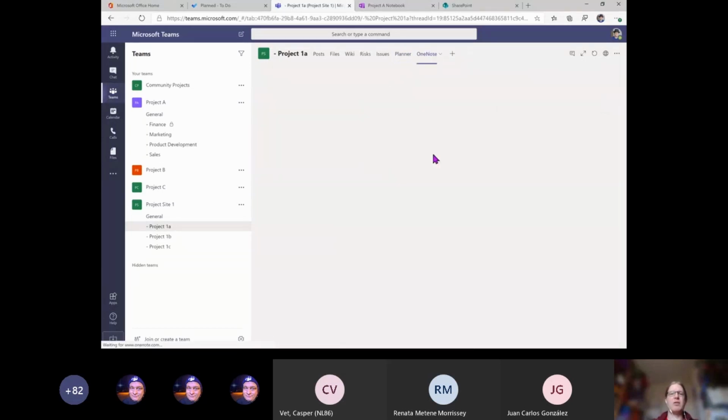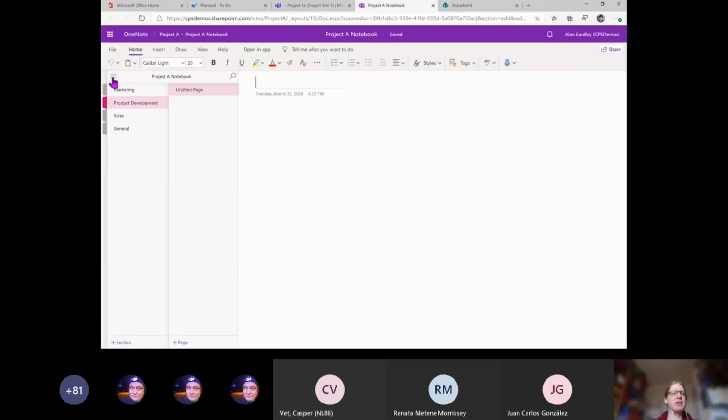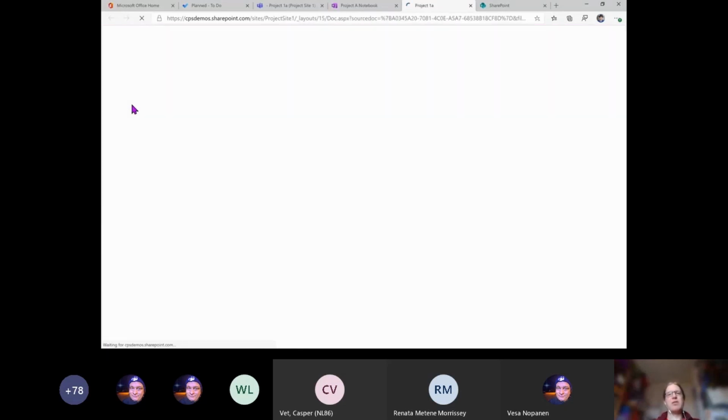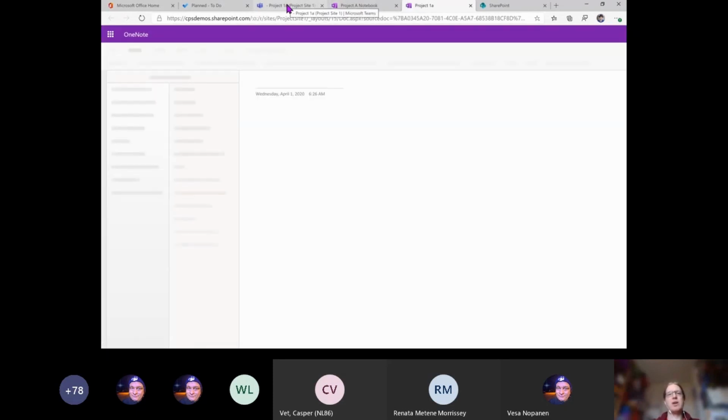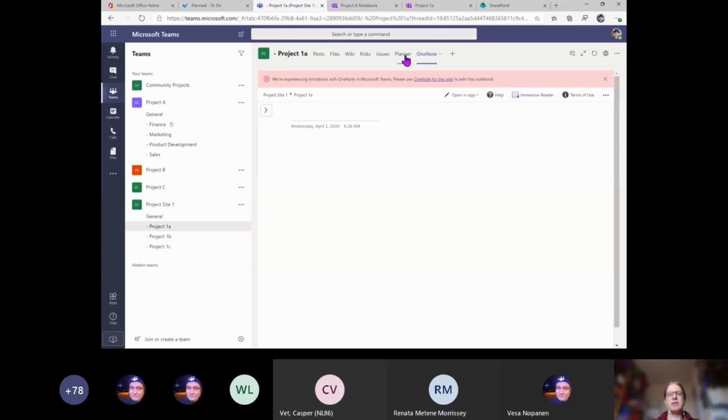We've got a OneNote notebook set up. So if I click over to OneNote for the web here, actually I've already got it. If I click the notebooks, I can see I've got Project A notebook and I've got Project 1A. So I've got different notebooks for each project. And for me, that means that it's easier for people who are engaging on a particular project. They can open that notebook, they can sync that one particular notebook down to their machine, and they can use that one notebook. So again, the naming is really important. Saying Project 1A, I know what that OneNote relates to, the same as Planner.